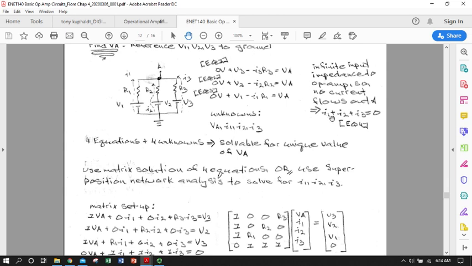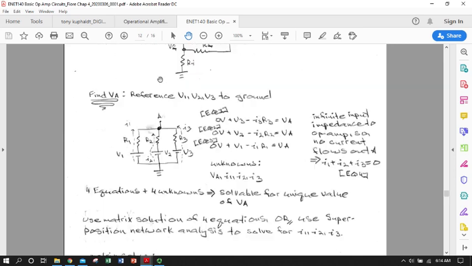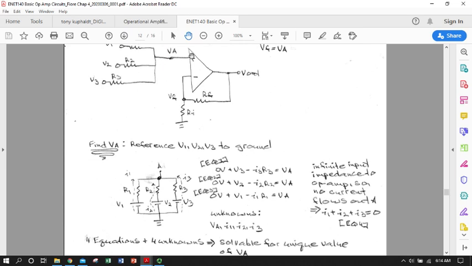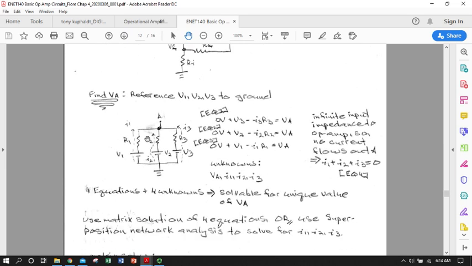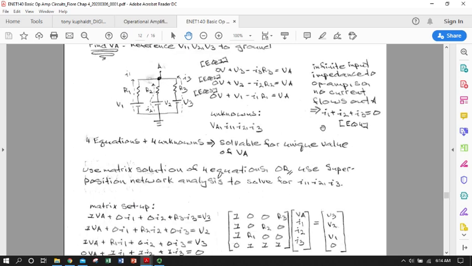So now I can quickly draw Kirchhoff's current law applied to point A, and that gives me a 4th equation. I can say that current 1 plus current 2 plus current 3 equals 0. They all come into A, but remember, because A is an isolated node, effectively infinite input impedance into the op amp, these 3 currents have to sum to 0. So if I1 is bigger, one of them has to be flowing backwards, effectively, because nothing can flow out of A into the op amp. Okay, so there's my equation 4.